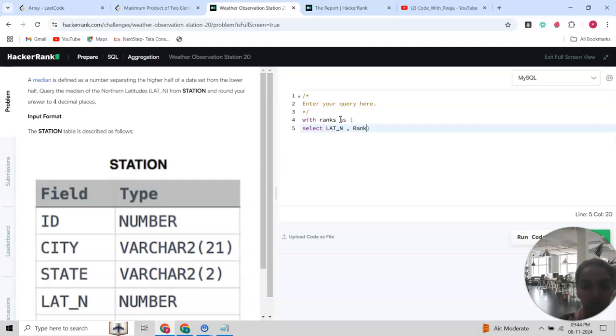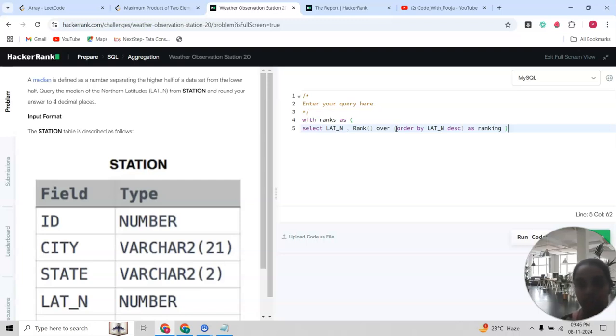The RANK function is used to rank the values OVER, ordering by latitude in descending order, so it will start from 1, and we name it ranking.